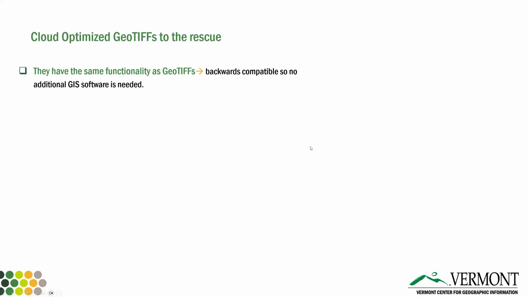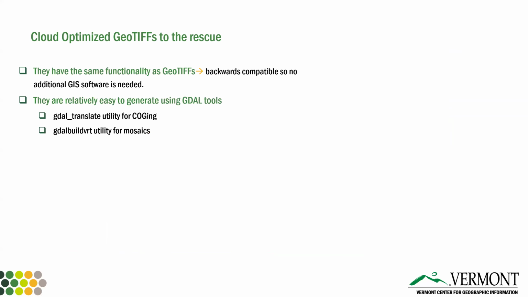They have the same functionality as GeoTIFFs, which is great. It means they're backwards compatible. Anything you have that can read a GeoTIFF can read a cloud optimized GeoTIFF. They're relatively easy to create using simple GDAL tools. There are 2 utilities that it takes, depending on if you're doing tiles or mosaics. We'll get into this in later slides, but it's surprisingly simple and complicated at the same time.